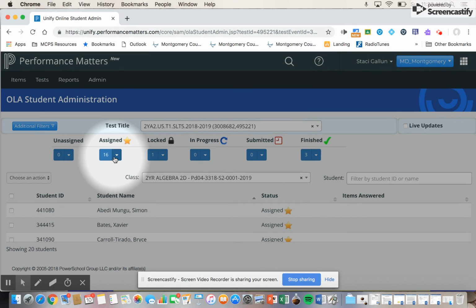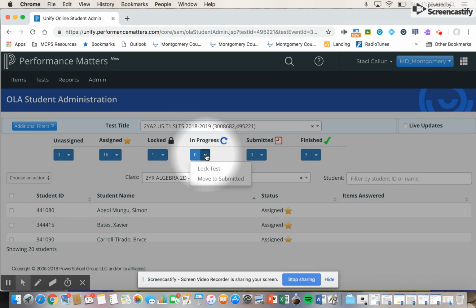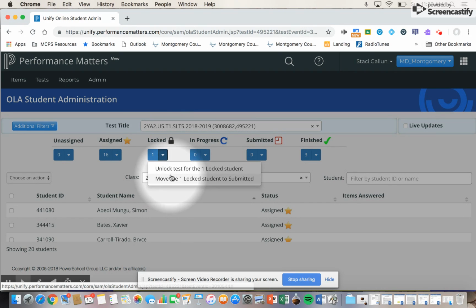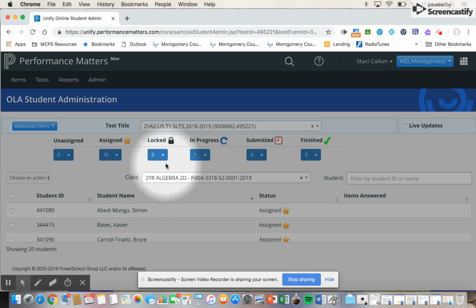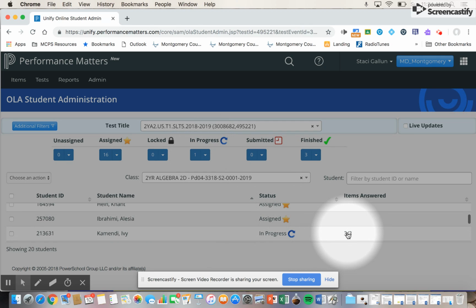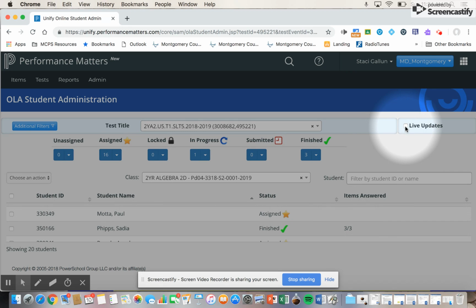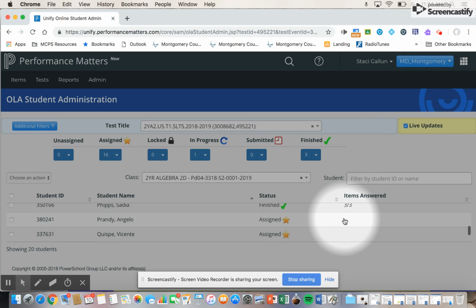You can take the assigned students and move them to unassigned. I could take the locked students and unlock their test, and they then become in progress, and I can see that they're in progress. You can also see how many items they've answered over here, and it will change as they're working.